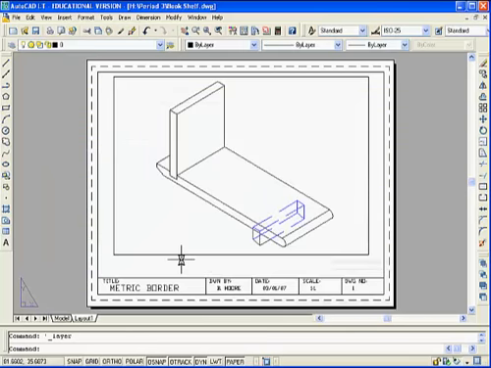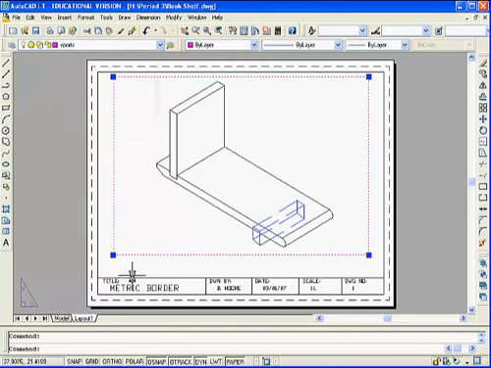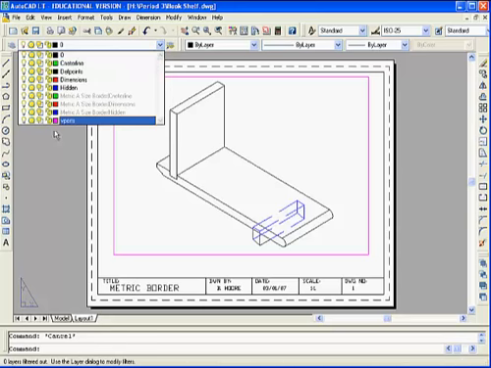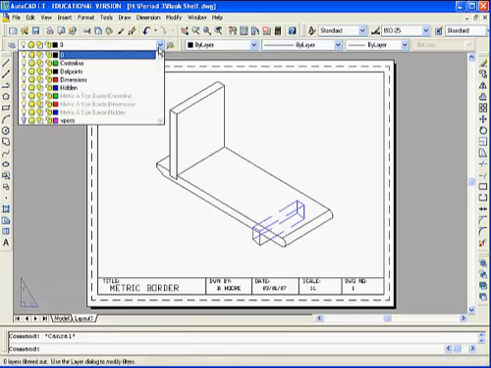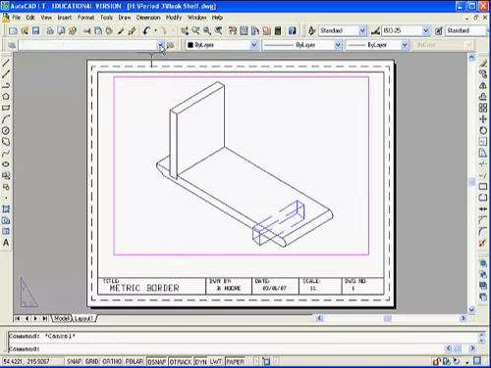Next thing I'm going to do is I'm going to put the viewport itself onto that layer. So I click there. And the reason I do that is so that if I don't want this outline to show, all I need to do is go to the layer and turn off the layer, and what's inside the viewport still shows, but I don't have that viewport outline showing anymore. But anytime I need it, I can just go and turn it back on again. Okay, so I'm going to turn that one off.